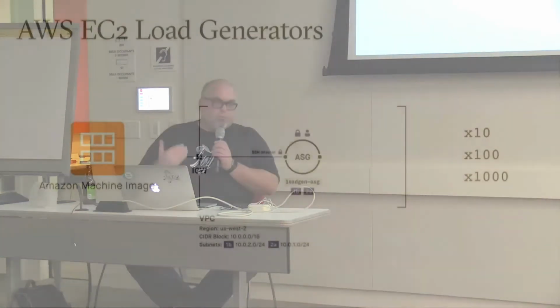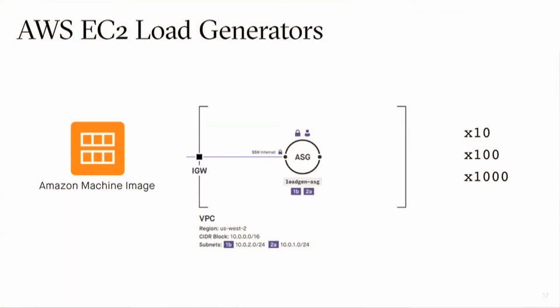What I'm going to do is use Fugue for that, and that's where I work right now. It's an amazing technology for creating AWS resources, so provisioning the things that you need in the cloud, which as of 2.5 hours ago now works again. But what I've done is I've taken an AMI, an Amazon Machine Image, and I've preloaded it with Taurus, with the execution engine. When that machine comes up, I'm going to put it in an ASG.